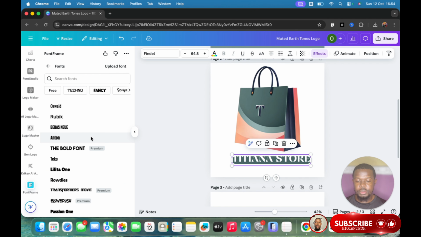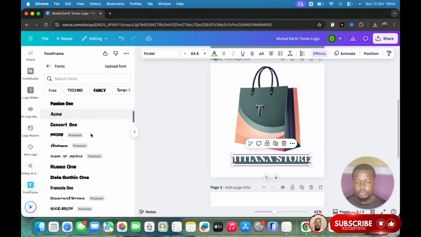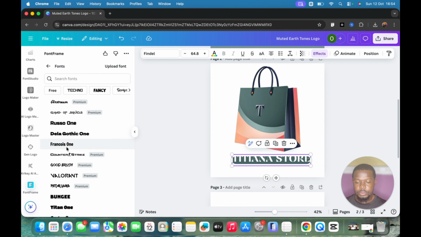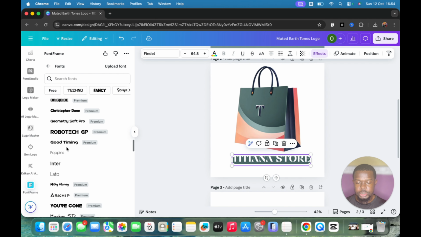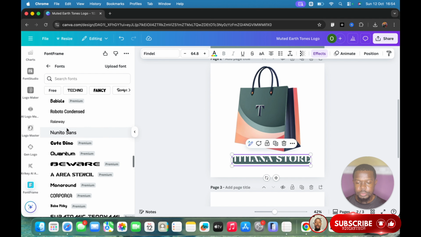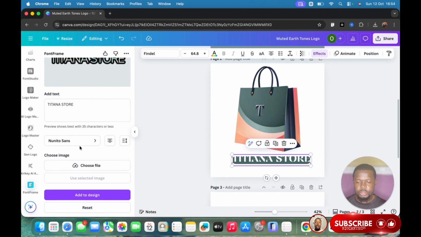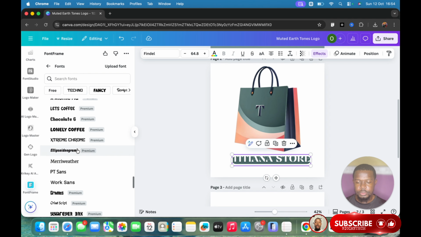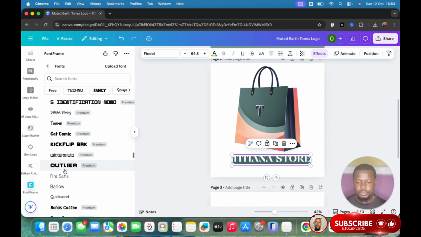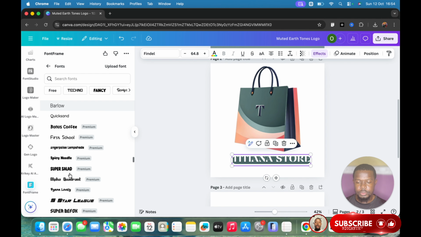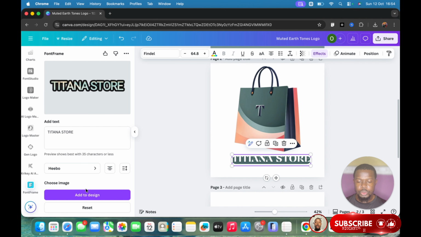So we need a kind of catchy font, though still free. Let me try this. So this height is, let's change this again. So let's add this to design.